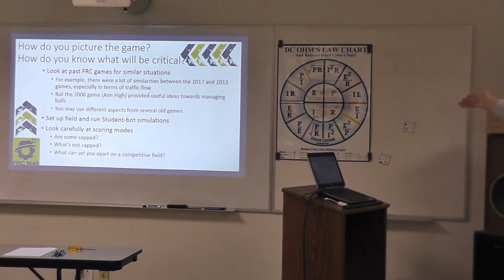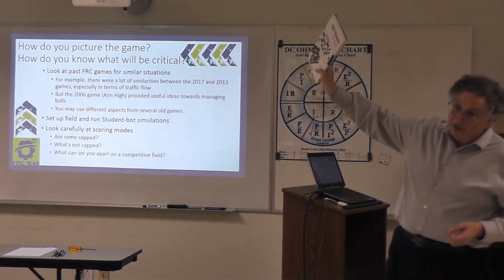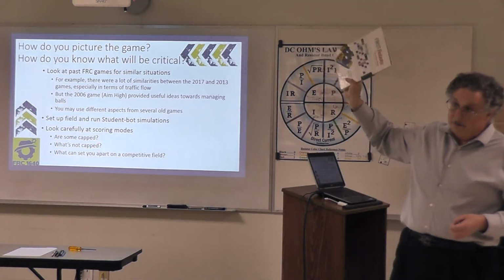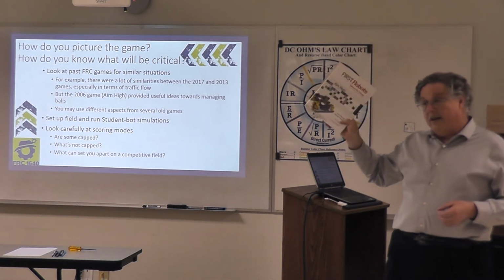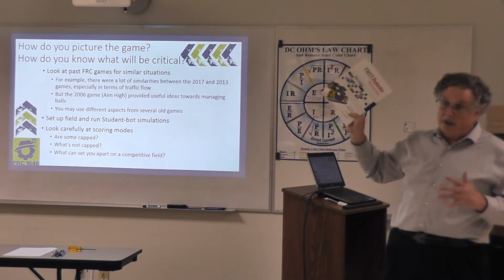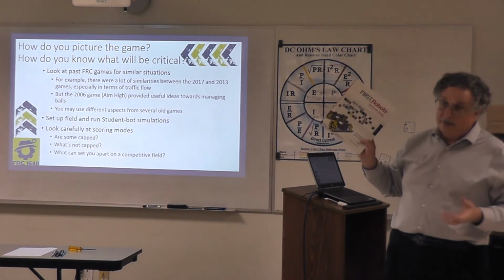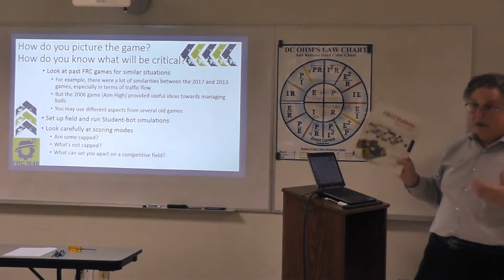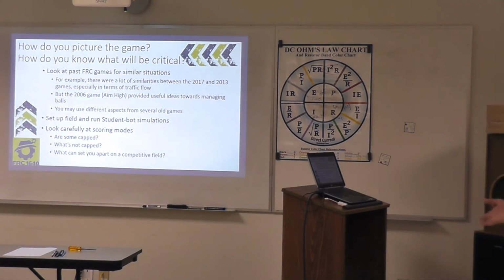On the other hand, we look back at an old book on the 2006 game, and they had ball shooting in 2006. And we found a lot of hints on how some of the best robots, some of the best ball shooters set up their hoppers, set up their shooting mechanisms, and we were able to learn from that in terms of, how do we get this shooting under control? How do we do that?